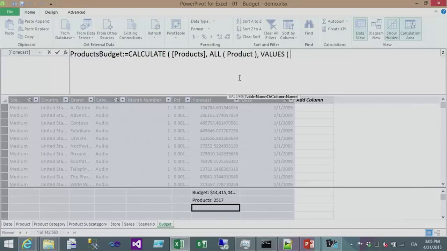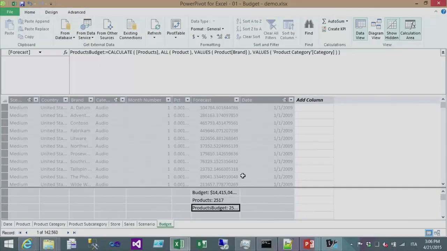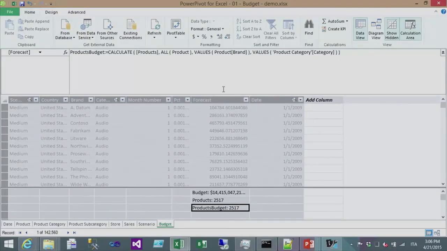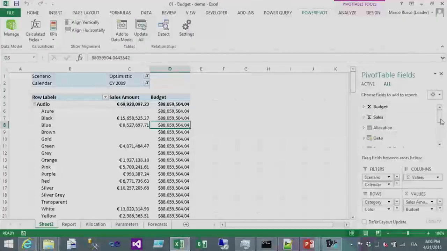Values returns the current list of selected values by the user for a particular column. For example, the column is product brand, and the other column is product category. And what happened at this point? It's easier if I go back to the pivot table and I put these two measures here.